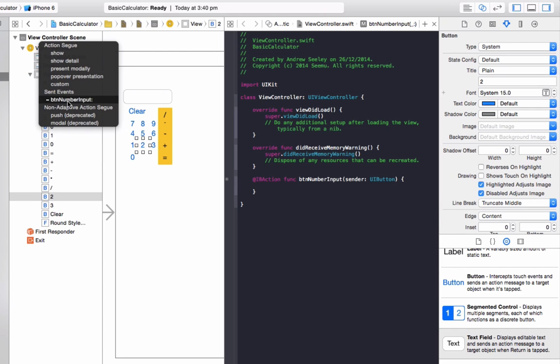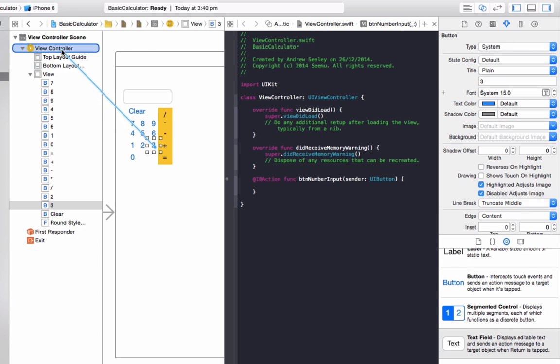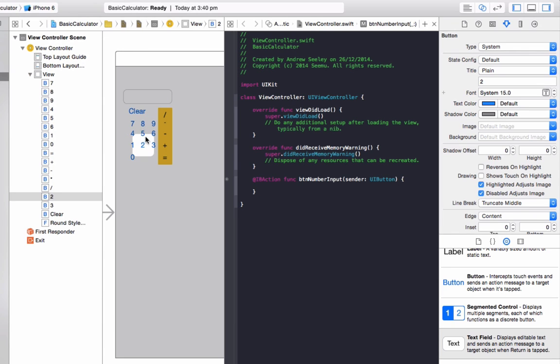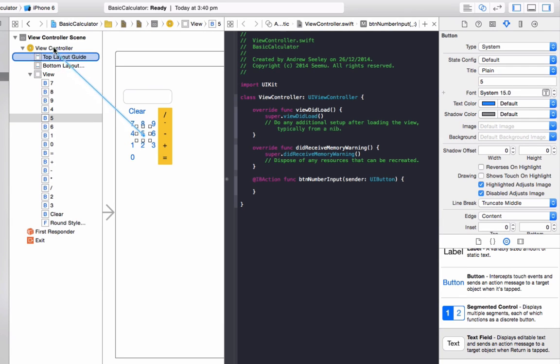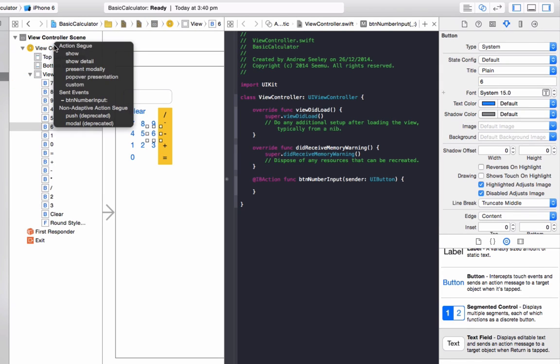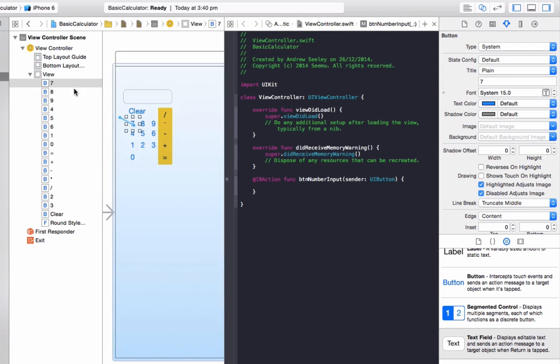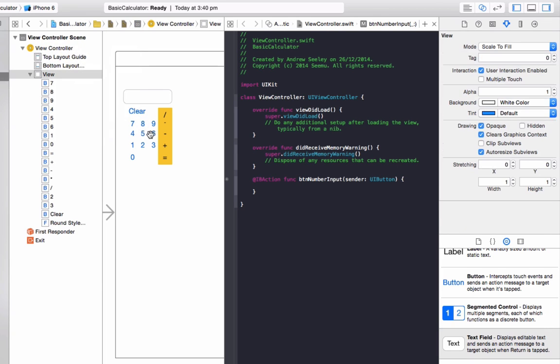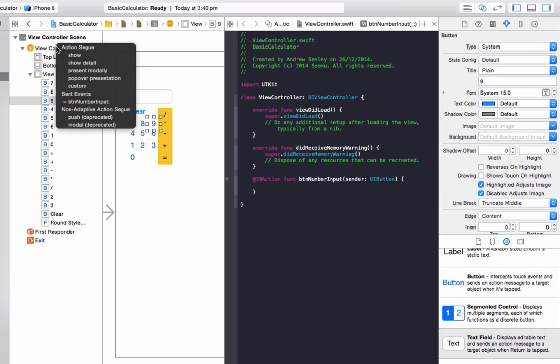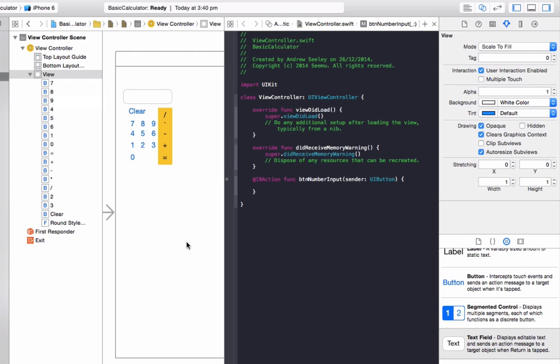So we'll repeat the process: 2, 3, and do that all the way up to number 9. Basically, what's going to happen is all these buttons are going to run that exact same code, which is number input. You might be wondering, how are we going to tell what button's being pressed? Well, we'll get to that later, to make it so we can tell what number is actually being pressed, even though it's running that same bit of code. So number 8 and number 9.